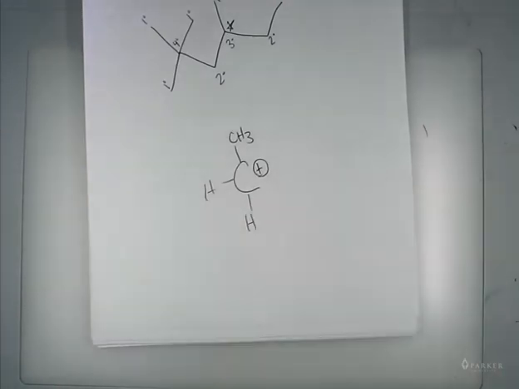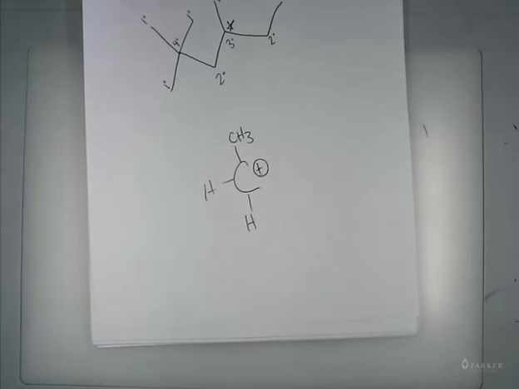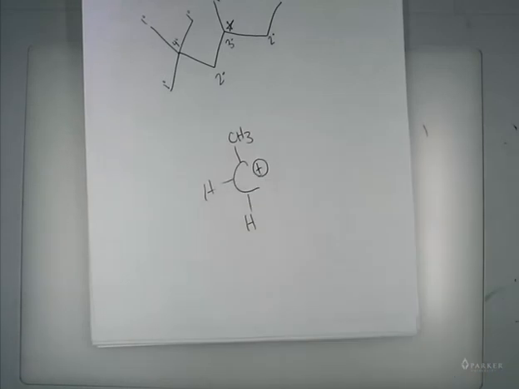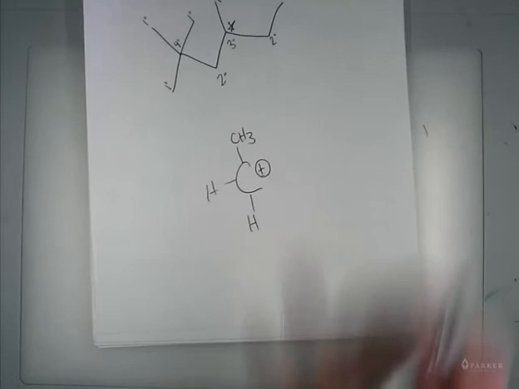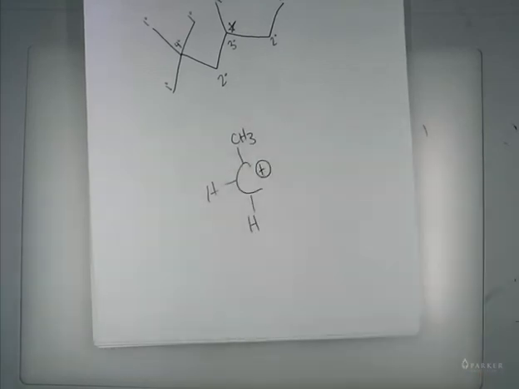Okay? Count all of the electrons around it. There's no lone pairs on there. How many do you count? 6. 1, 2, 3, 4, 5, 6. Right? Does it have all the electrons it wants or needs? No. So this is also electron deficient. You can see it has a positive charge. So it definitely wants more electrons around it. So do you think this electron density can stabilize that positive charge? Yes. Just like with the radical. Anytime you're electron deficient, you don't have enough electrons, you want to stabilize it with electron density.